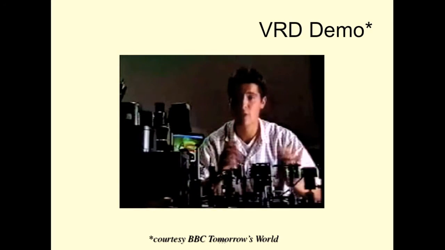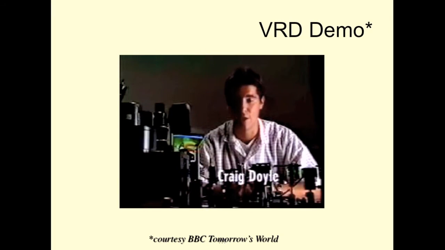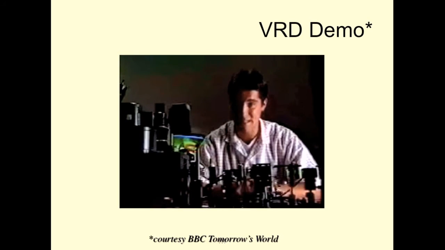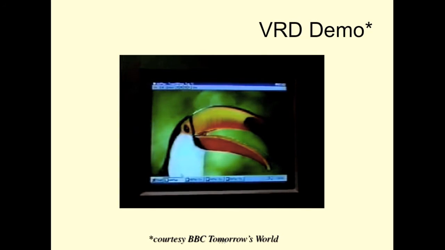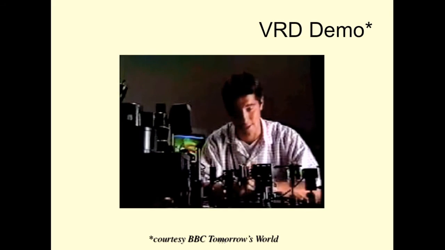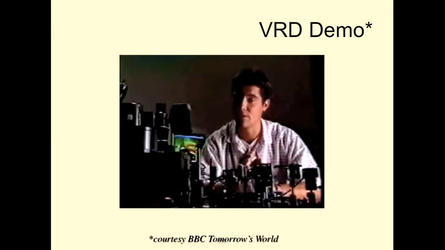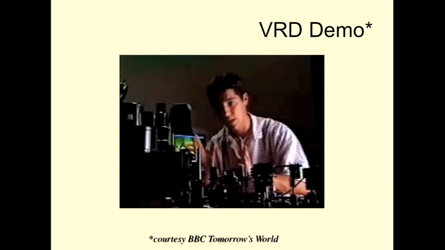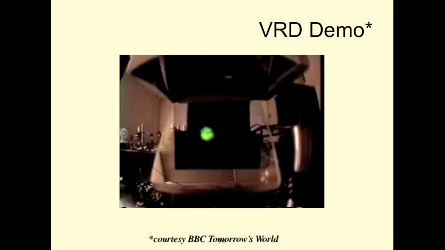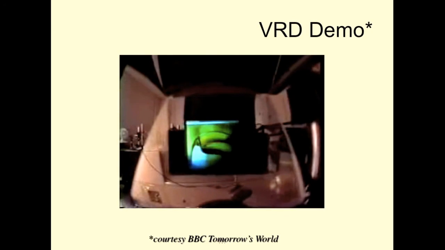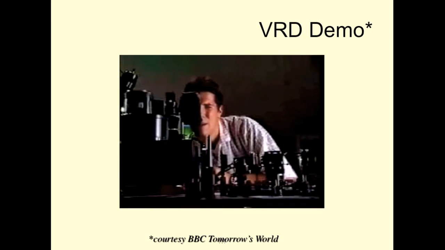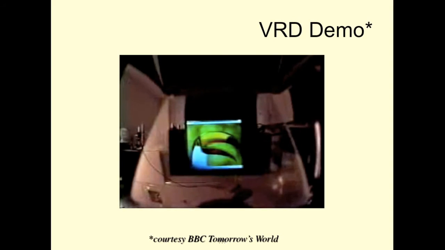This is the first full-color virtual retinal display, or VRD for short. The way it works is, instead of seeing the image on the computer screen, it's painted directly onto my retina by a laser. Now, I know that sounds a little bit dangerous, but the laser is quite low powered, so it won't damage my eye. What I do is, I line up one eye with a little colored dot I can see. Now, as I move in, the picture gets bigger and bigger as the dot expands, and then there, I can see the full picture. Looks like it's hovering in the air about 5 feet in front of me. And it's exceptionally high quality. The flickering is caused by interference with our camera, not the VRD.